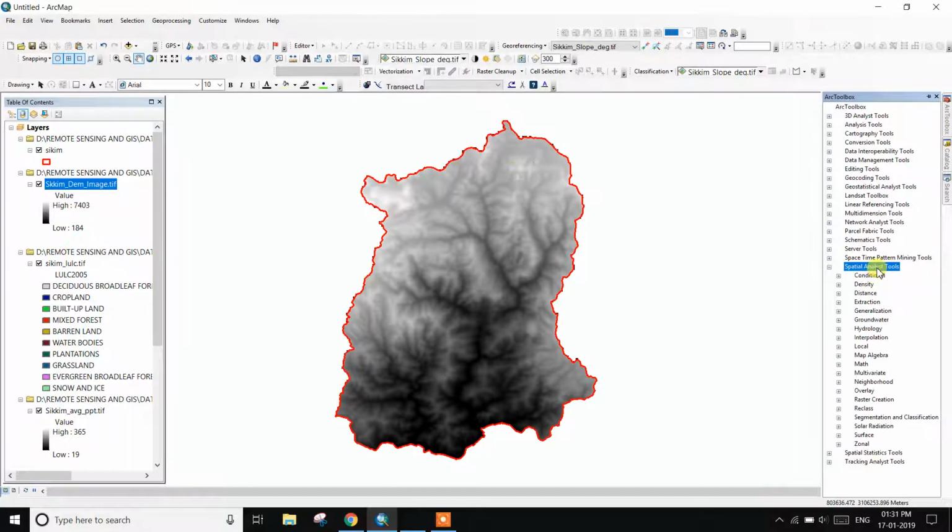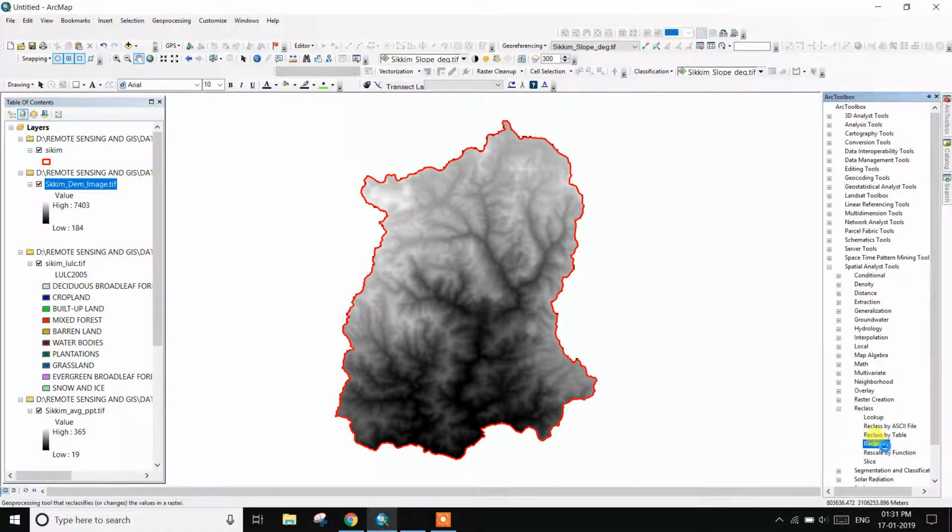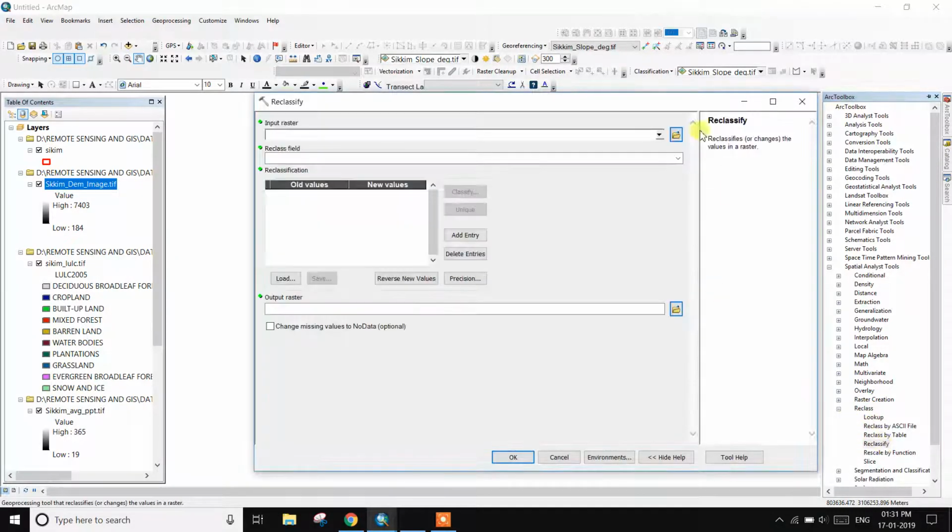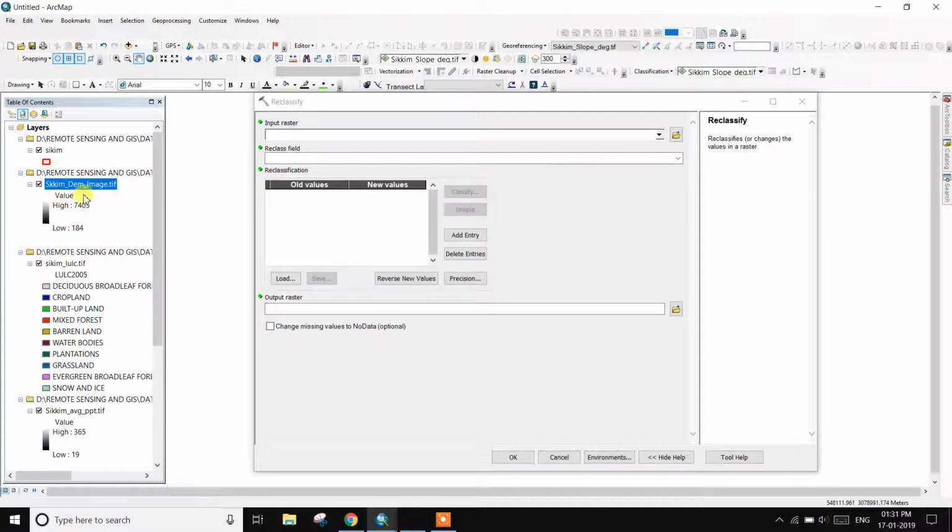Spatial analysis tool, go to reclass. Reclassify input. At first, reclassify Sikkim elevation data.